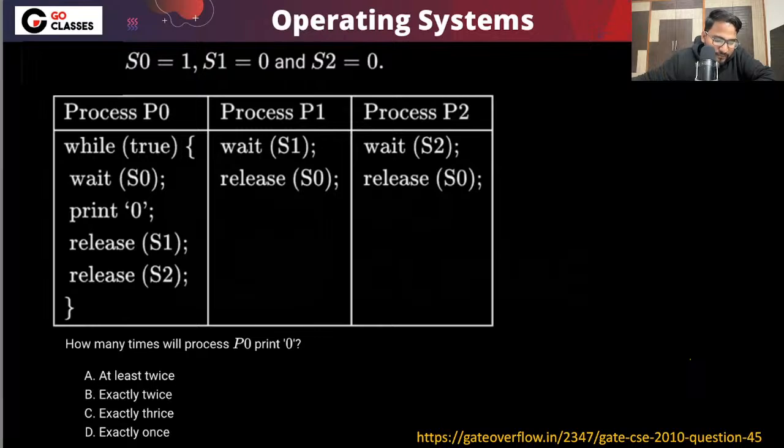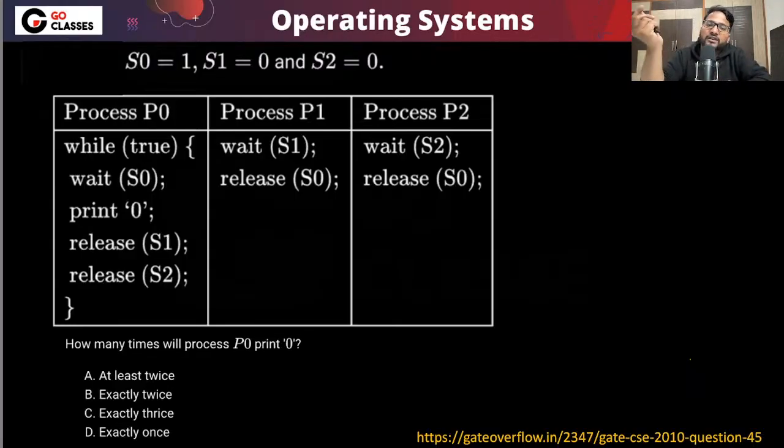Vivek is asking, are these similar to locking protocols? Yeah, if you want to take a lock, yes. This is a read lock. There you have read lock and write lock, but here we don't have the read and write concept. So in that sense, they differ. But you can implement those locks using the semaphore.